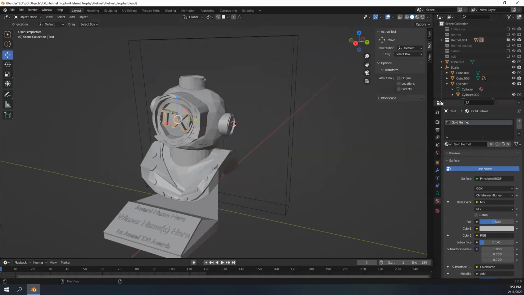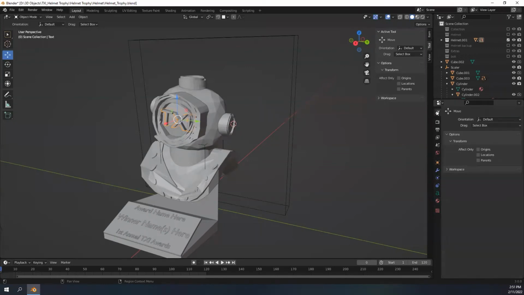Okay, so down here at the properties window, there's a lot of tabs and it looks intimidating, but each has its specific purpose, and you'll get into the flow of that pretty fast. So this is an active tool button. For example, I have the move tool selected. You can see some options here as well.